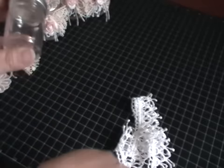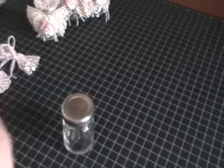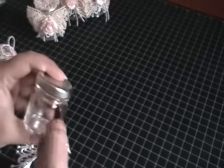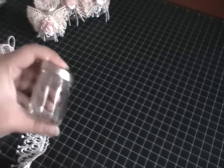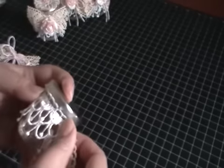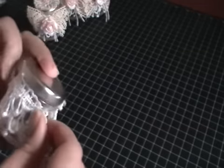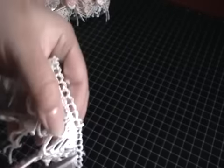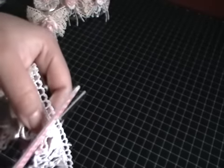First thing first, on the jar is my beautiful lace. You need to make sure your glue gun is really hot because it's glass — the glue needs to be really hot so it just sticks on there. I'm going to find the right side of this lace, put it flat, and leave the lid on — I find that a bit easier. Then I start with my glue. It doesn't matter if you get glue strings; you can just get rid of those afterwards. I'm going to hold on to it while it cools down — this doesn't take long at all. I'm just going to snip the bit that I don't need off.